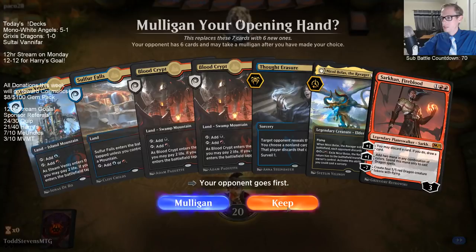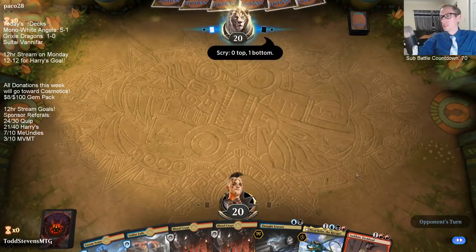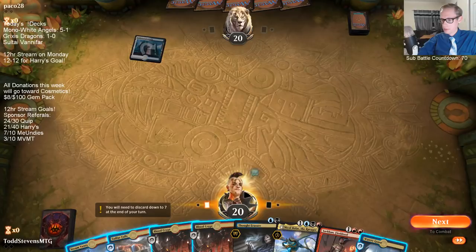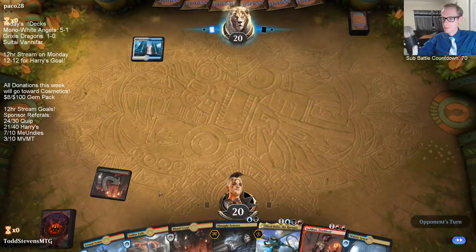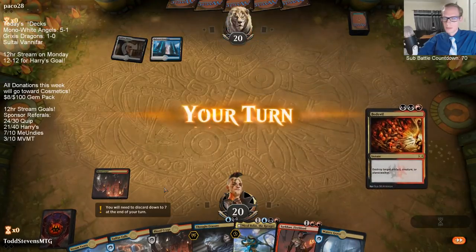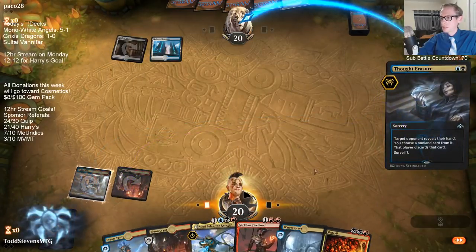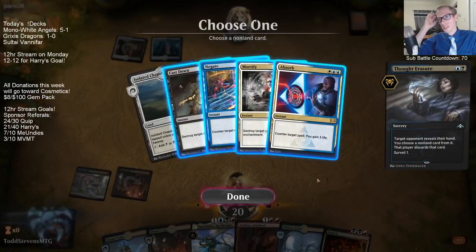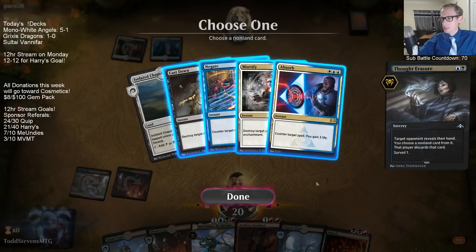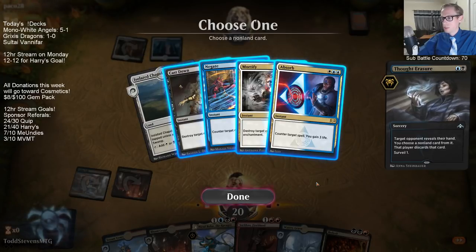All right, another good hand. Sarkhan's letting us down this time, as far as the 3D cards go. Esper. Alright, what you got over there, opponent? Absorb, Mortify, Negate, Cast Down. Well, that's annoying. They have two things to counter Sarkhan next turn, both Absorb and Negate. I guess I take Negate. No, Absorb. I guess I take Absorb.